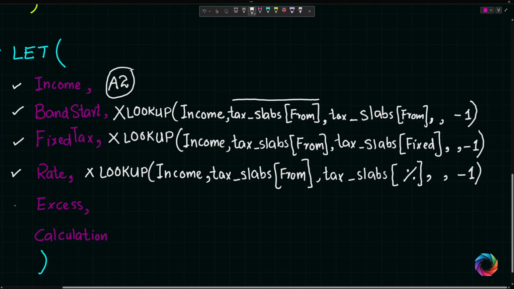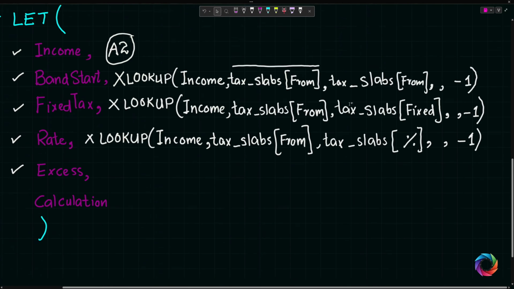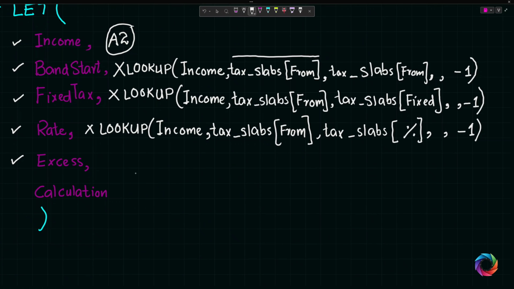Now, just a calculation for excess amount. If you can remember from the previous video, excess amount is the difference of income and band starting point. You can see that we have already defined these two variables.